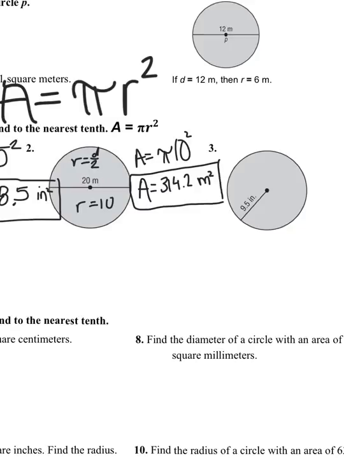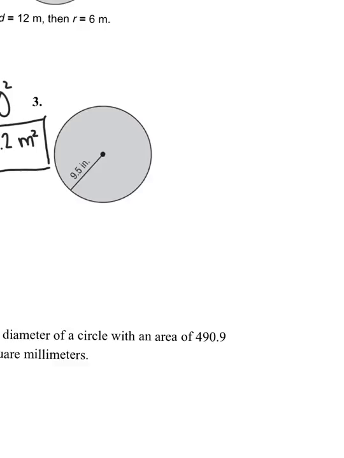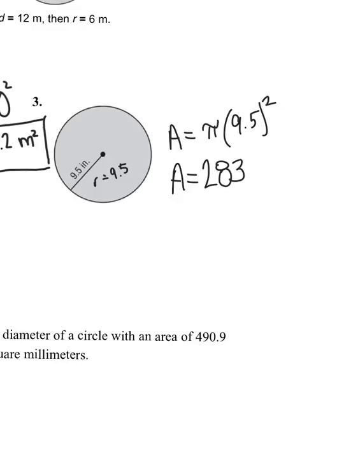We'll do one more practice with just finding the area. This time again, they gave us the radius. My radius equals 9.5. So the area of this circle equals pi times 9.5 squared. Now I put parentheses there, you can put them, you don't need them. Answer comes out to 283.5 inches squared.